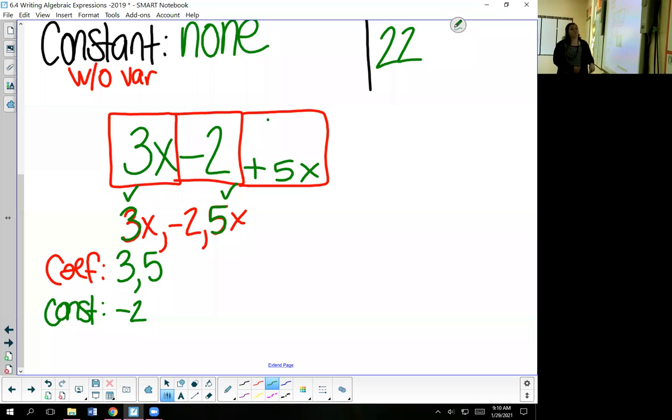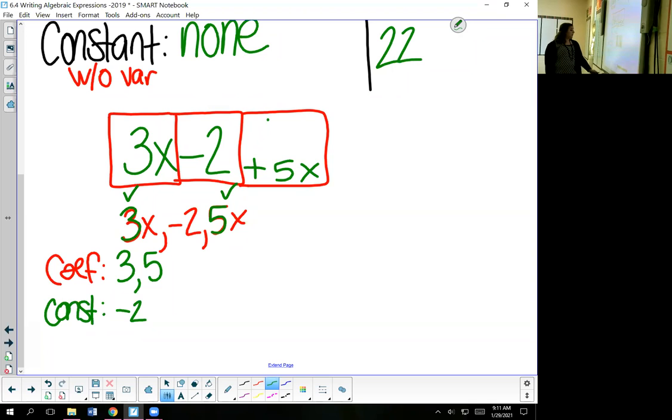So I'm just trying to let you know that just because you think it's always the first 2 terms you write down, no. It can be in any order. Any order. Pay attention to the sign, though, okay? All right, so it's negative 2. I know it's a hard concept to understand, but I'm just telling you that's what it is.